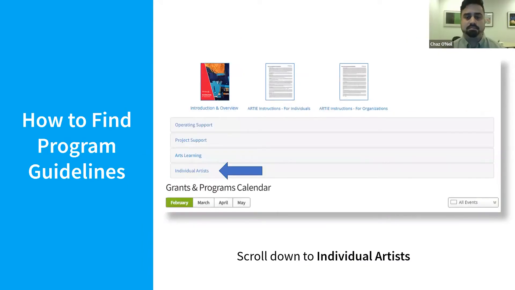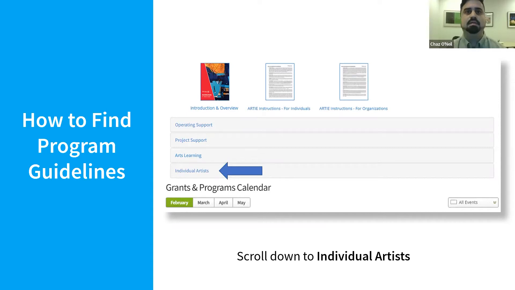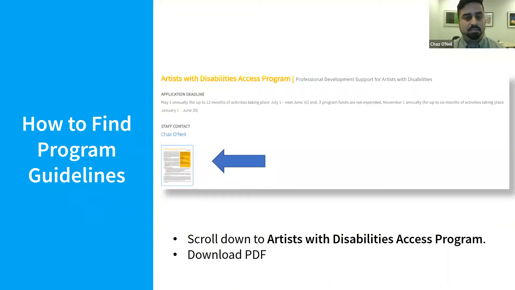On the next screen, you will scroll down to Individual Artists. There are three PDF icons at the top row and below there are blue hyperlinks, one of those being Individual Artists. Once that menu expands, you will see the list of all the programs that the Individual Artists Office offers. Scroll down and select the ADAP PDF — indicated with the blue arrow showing yellow text that reads Artists with Disabilities Access Program and a PDF icon. Please note, you can always contact our office if you would like to have these guidelines emailed or even a paper copy mailed to you.